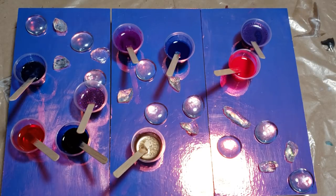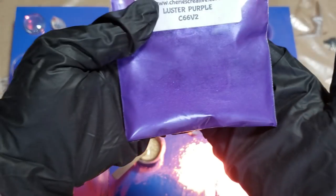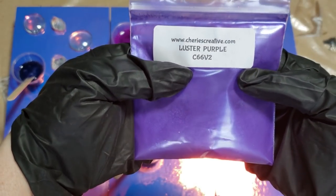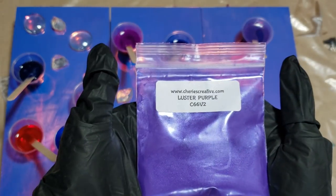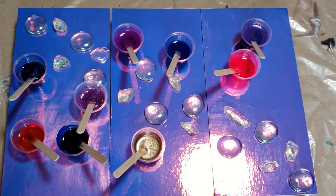I'm going to show you an example of what 20 grams of mica powder is. I believe she sells it by 20 grams, maybe larger. The bag is filled up to here, and this is a larger size bag. Prices are all comparable to all the other companies. She has some beautiful colors.